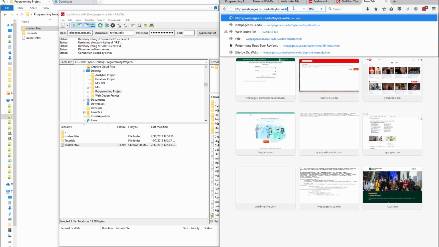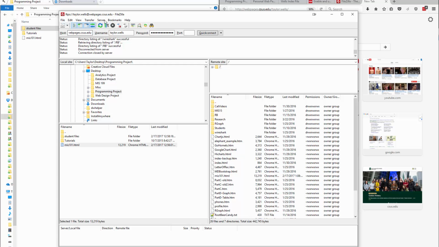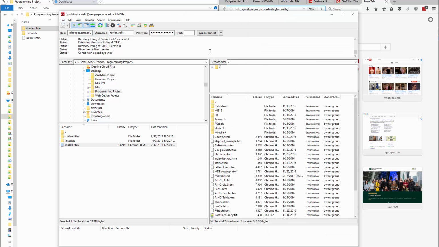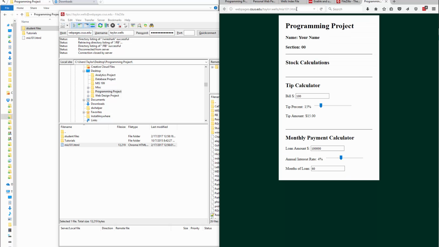Now I've actually replaced that with a page that we'll use and see for our web design project. But I want to show you where we would find that page. So if we're back in our FileZilla, we're in our root folder. This URL corresponds to the root folder, the one that we copied and pasted. And so now we just need to put in the name of the file, which happens to be lowercase mis101.html. So if we type in mis101.html, now there's our page.